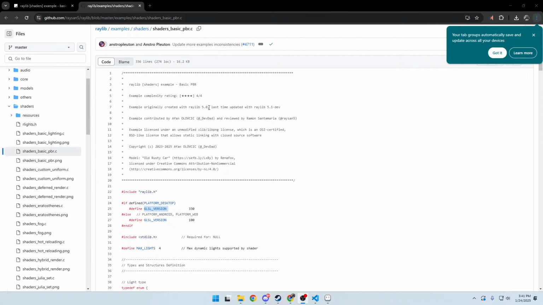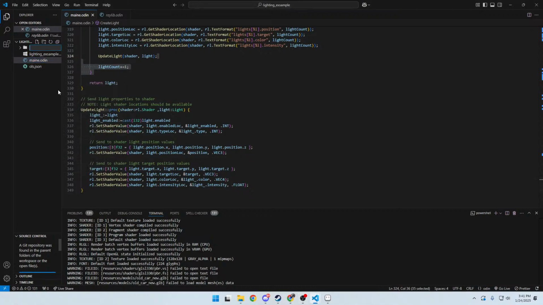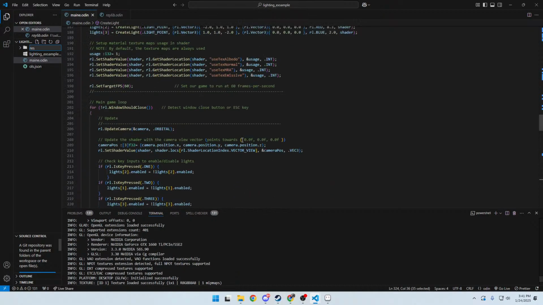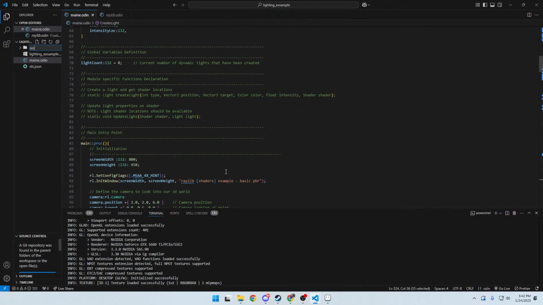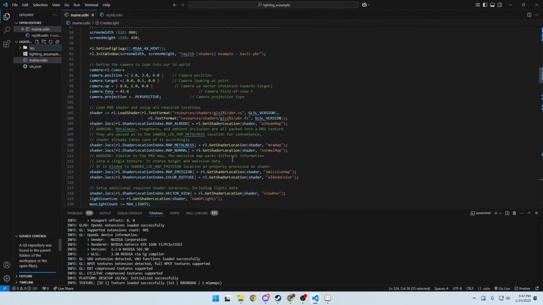Same folder it's in. New folder. Resources.